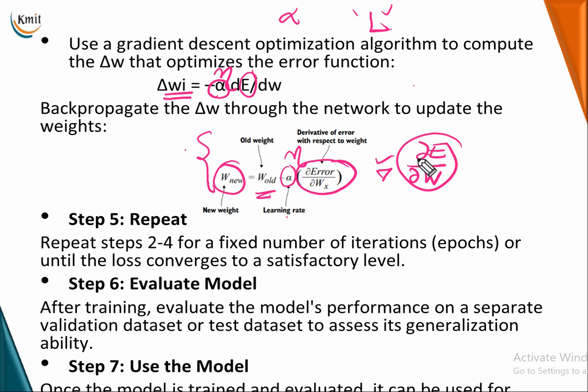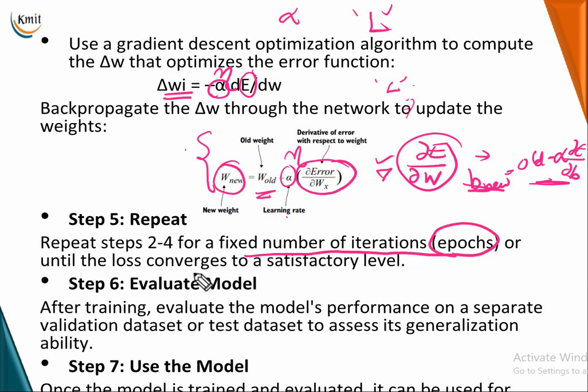Okay, so if you are updating weight, you will choose like this. If you are choosing bias, you will write new bias is equal to old bias minus alpha ∂E/∂B. So you will try to update your weights and biases here. Once you have done that, you keep on updating, calculate again forward pass, calculate again loss function, check if it has decreased or not. If it is decreasing, keep on iterating for a fixed number of iterations that we call epochs, unless and until it comes to a minimum value of satisfaction.